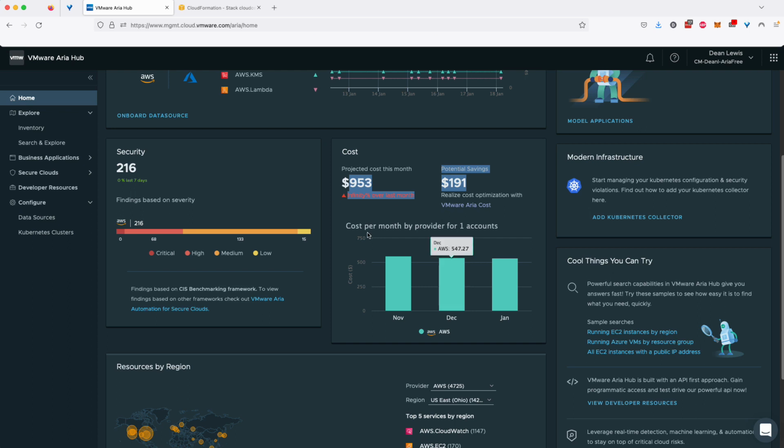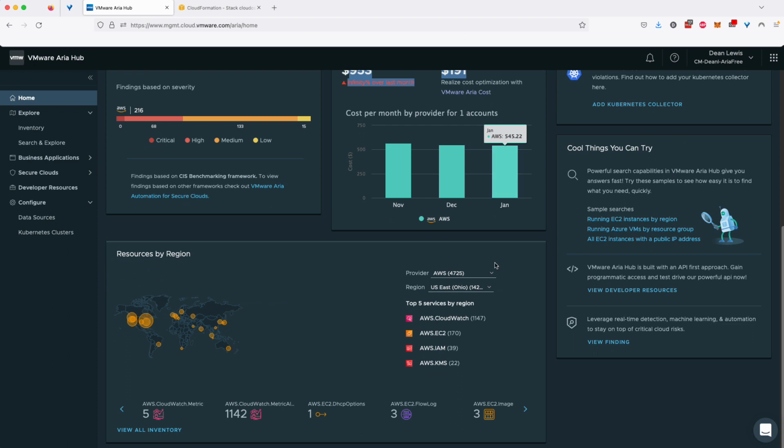And in the future, as one of the feature upgrades, you will actually see more information when you click through from Aria Cost, like a freemium type version, to dive into some of those as well. But I can see some of my bills here in the background that data's been pulled in.